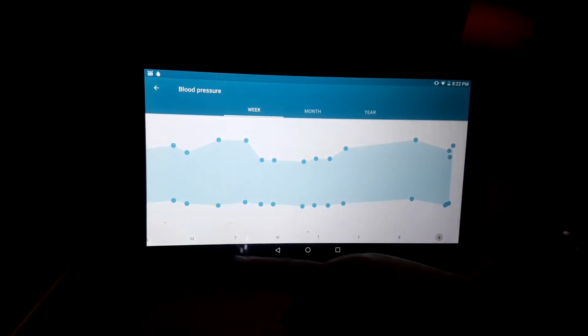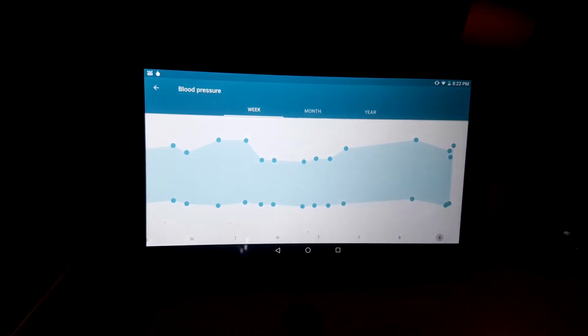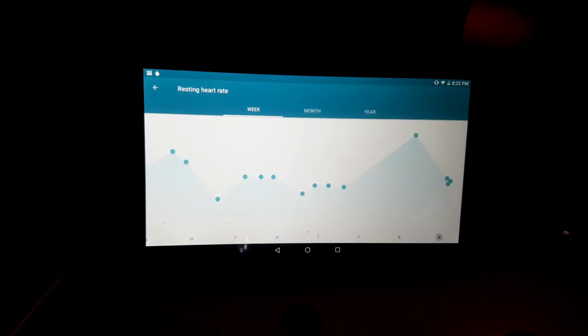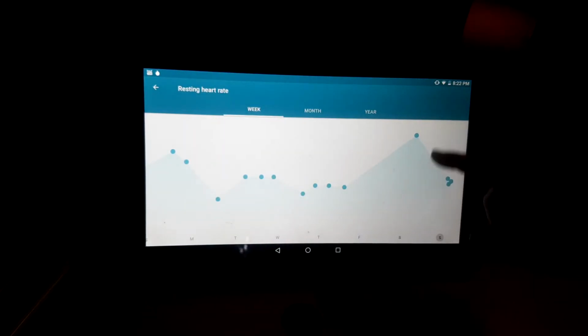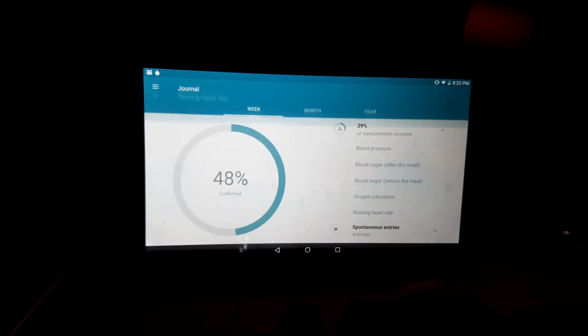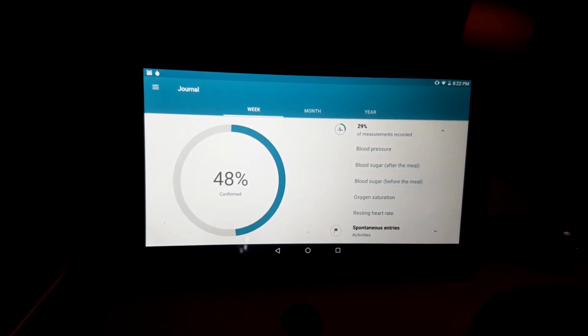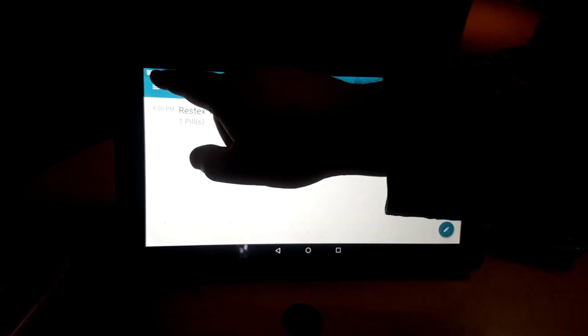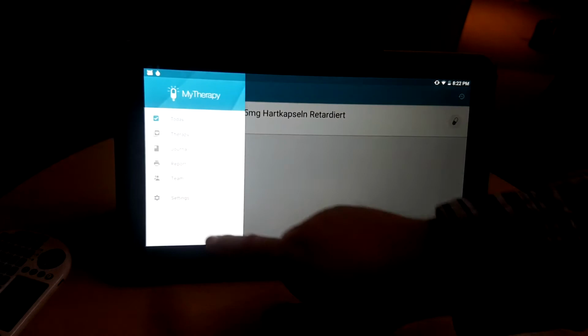So let's go in here. Let's see here. We have a good representation of how the blood pressure actually looked like over the few days, and let's go back. Resting heart rate goes the same way. Sometimes you have a little explosion-y kind of thing, but don't you worry, that is all just fine. All right. What else is there? What have I shown you yet?